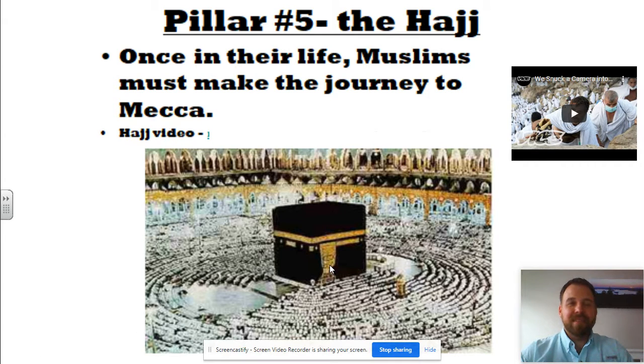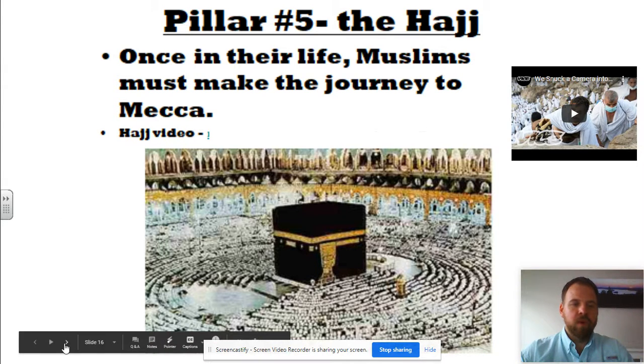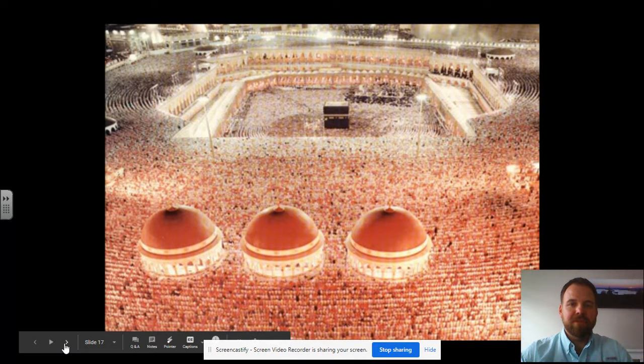There's nothing inside of it as far as a tomb or a grave of anybody. So it's not like the tomb of Muhammad or anything of that nature, but it is just a really, really holy and respected building. Just real quick, I have one more picture that is zoomed out of that same area.